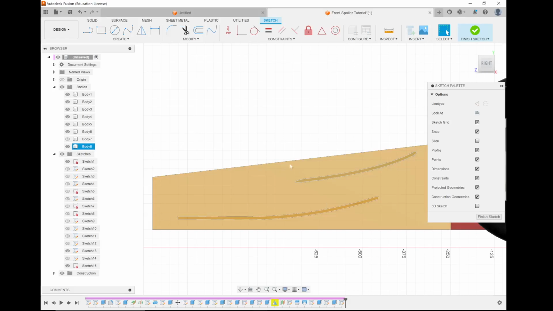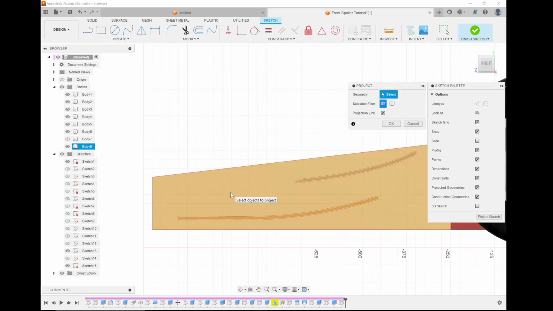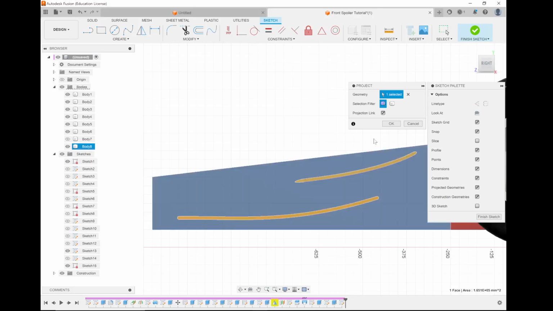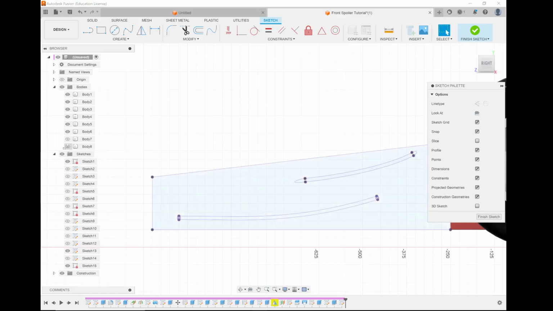Before I draw this shape, I want to make it visible, with more clarity with these other shapes that are happening behind here. We're going to use the project tool. Project and include, press that project button. I want to press this flat surface over here, and then press OK, and then we'll look what happens. We press OK. So now we have purple lines, which are going to be more visible when I hide this for you. So when I hide it, you see these purple lines now?